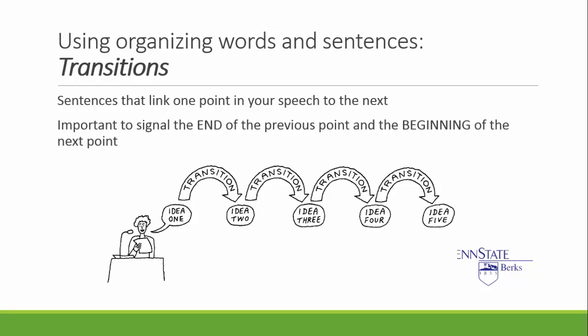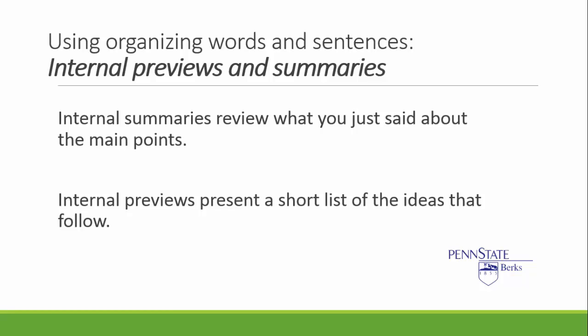Transitions are sentences that link one point in your speech to the next. When you're creating transitions, it's important to signal the end of the previous point and the beginning of the next point. Internal previews and summaries are a critical part of transitions. In fact, for my class, I consider a transition to be complete when you have identified an internal preview and an internal summary. Internal summaries are a review of the materials that you just said in the prior main point, and an internal preview presents a short list or idea of what is to come in the next main point.